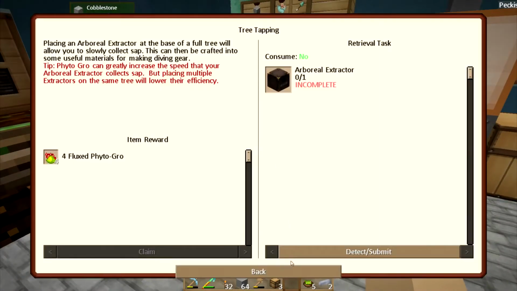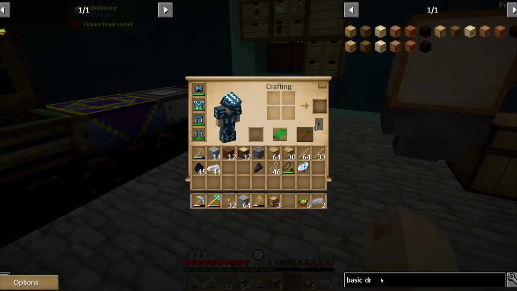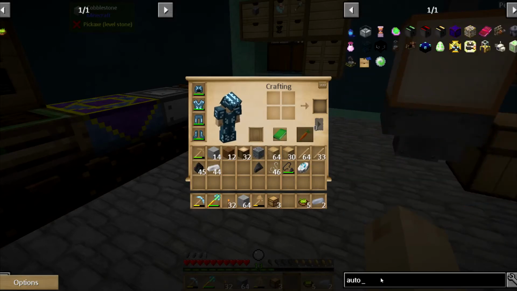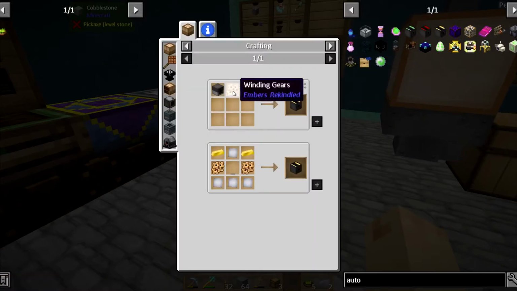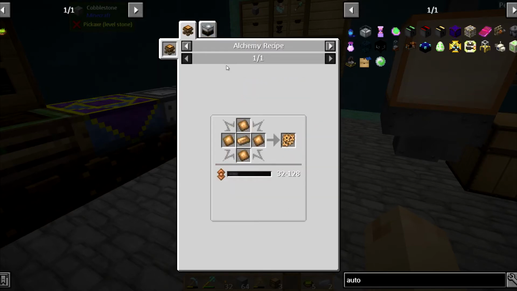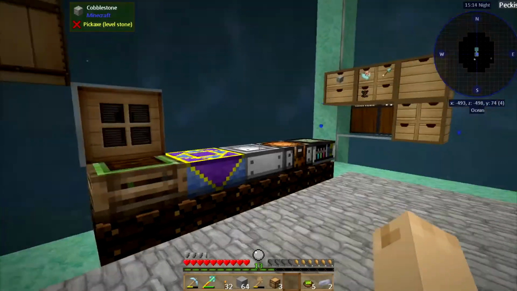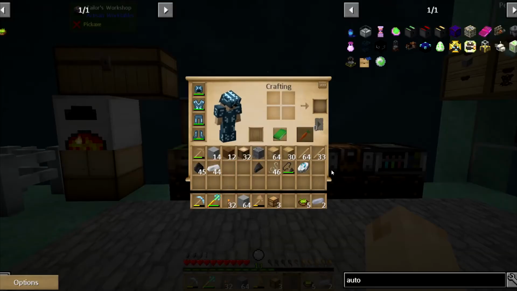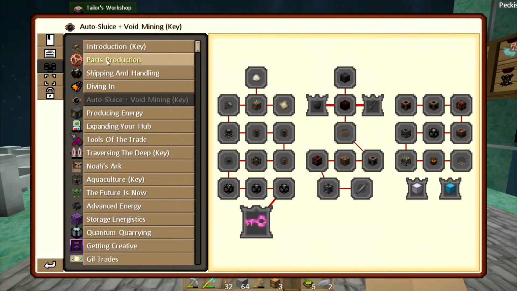So let's just look. Whoops, that's the wrong button. I need this guy right here. I need the automated user, which is a dispenser. Oh, right, these aren't even that hard to make. And there is that one quest for these winding gears, but the winding gears themselves are not that hard to make. It's just some redstone, a copper gear, and an iron gear. But that one quest I think that we looked at gives a reward.